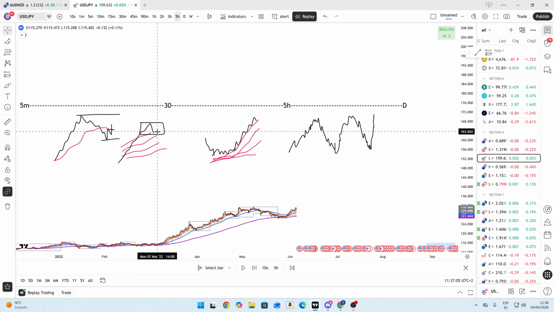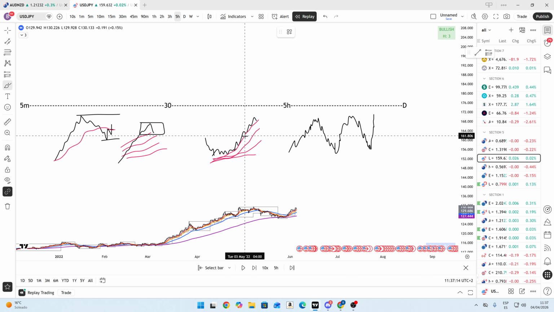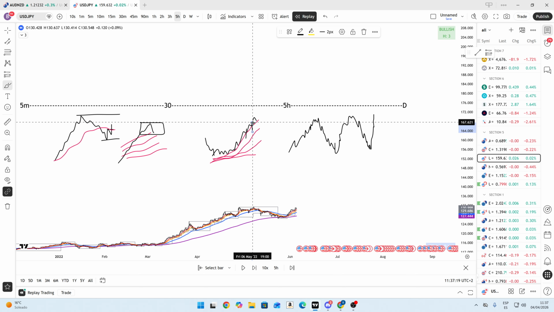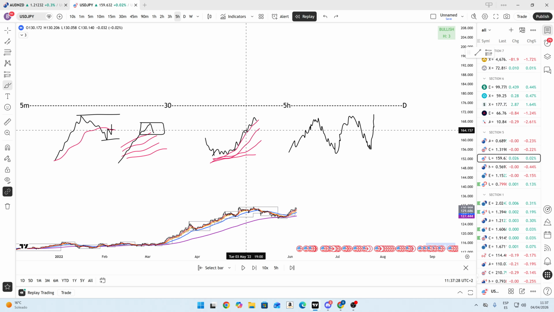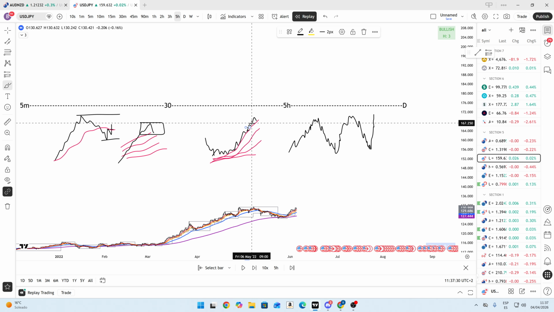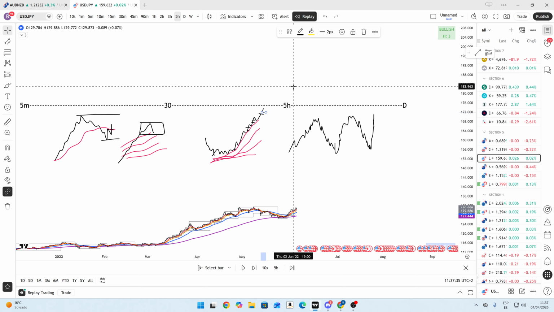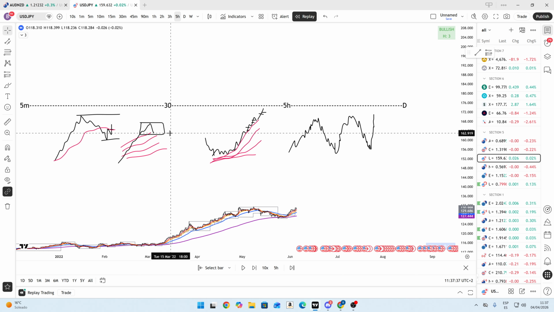Once that happens, we go into a lower time frame or middle time frame, which will be the 30-minute time frame. We want the same thing, exact same thing, after the fact of price pulling back into the EMAs. So right here, we want to look for this in these areas, after the fact. So we'll be looking at that right here, right here, right here, right here, and then right here, right? This is what we will look for on the 30-minute time frame.